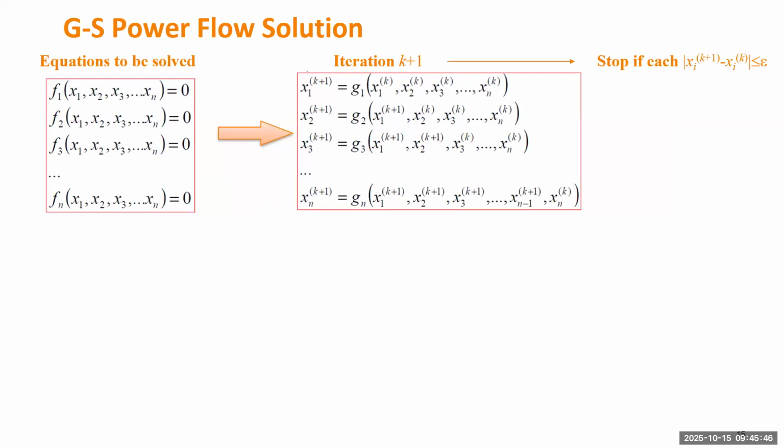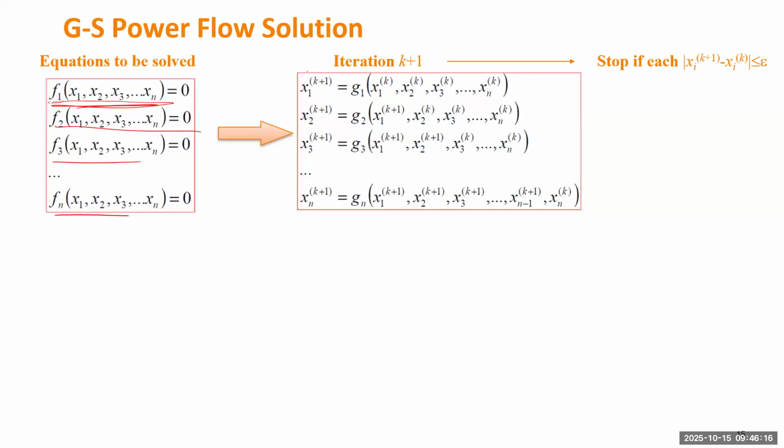If you want to use the Gauss-Seidel method to solve power flow, it's not just a single equation, right? It's a list of equations. If you have n buses, we have n equations. And here we talk about real equations, so we have 2n real equations. Each equation may be like this one. If we move everything to the left, then the right side will be 0. So each equation needs to hold.